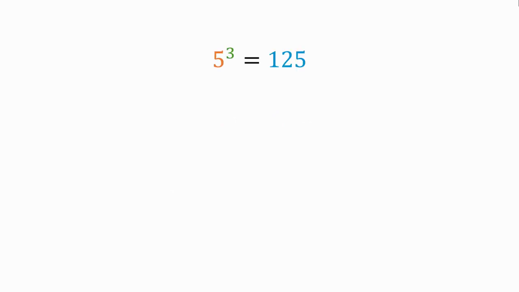Let's rewrite the original equation, 5 to the power of 3 equals 125, in logarithm form. In logarithms, you aren't solving for the quote-unquote result, as we do in exponents, but, well, for the exponent. We want to know how many times we are multiplying the base to get a result from an exponent. The way we would write this is by writing the 5 as a subscript and the 125 as the argument.